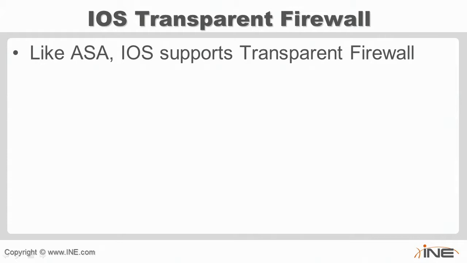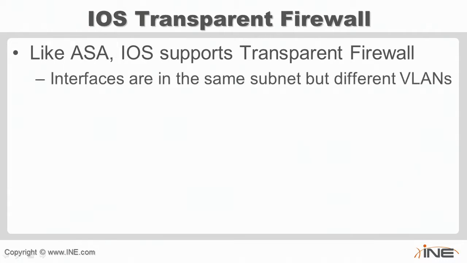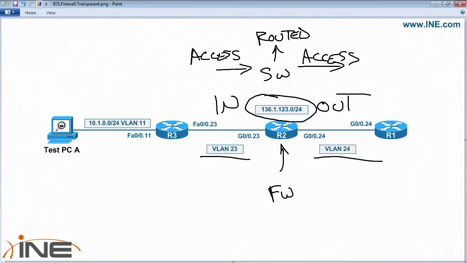So like I mentioned, this is going to be a similar logic to how the ASA does it, that both ASA and IOS do support the transparent firewall. So the interfaces are going to be in the same subnet, but they're going to be in different VLANs. And we're using the router in this case to bridge those particular VLANs together. Now, this would be very similar to other designs if instead of a firewall here, this was an IPS, where we're doing inline IPS and the inside and the outside interface are in separate VLANs, but both in the same IP subnet. And we'll see likewise with some of our other devices as well.